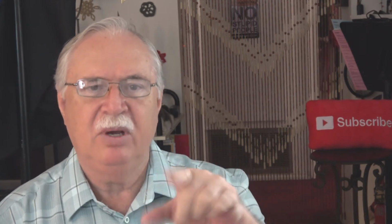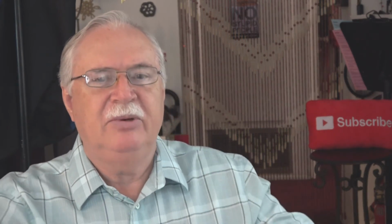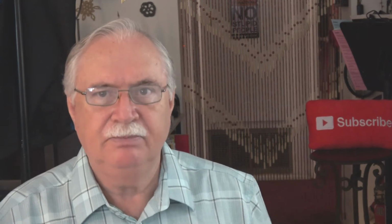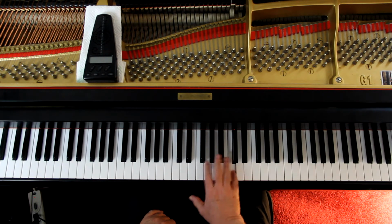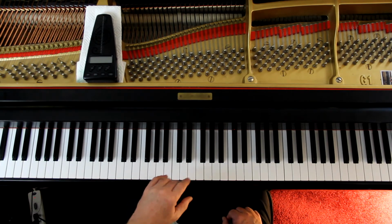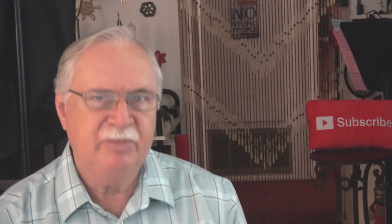Pedal-wise, they're indicating pedaling the last line on page 38 and then that one measure on page 39, and in my opinion I would encourage you not to pedal any of it. The reason is because these slurs are really important to this piece, and if you use the pedal you're going to cover them up. So in the last line on page 38, we want a little break between them. And in the left hand, we have a rest, so you get the break built in. Rest, rest. But if you use pedal, you cover all that up. So I'm encouraging you not to pedal this piece at all.